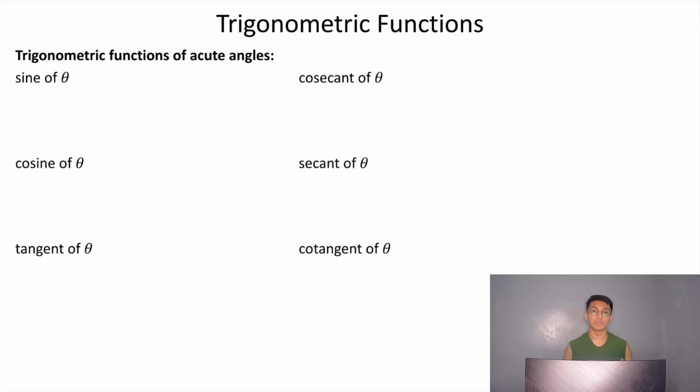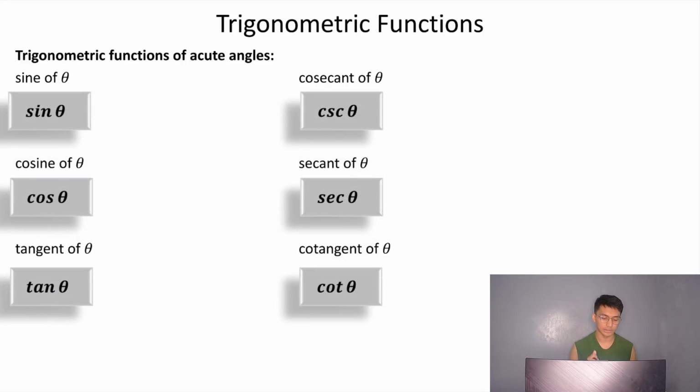We have an abbreviation for these trigonometric functions: sine of theta, cosine of theta, all the way to cotangent of theta. Ito po yan. So, sine theta, cosine theta, tangent theta, cosecant theta, secant theta, and cotangent theta. Okay, so paano ba sila, or paano ba natin sila mai-relate dun sa ratios natin kanina? Alin-alin ba dun yung mga trigonometric functions na yan?